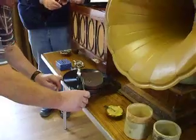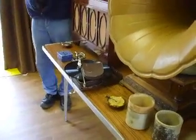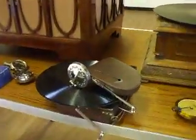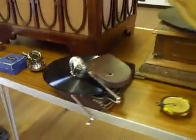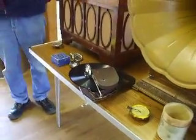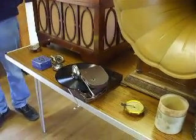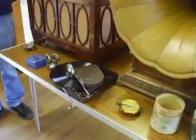How many sides can it play? I think it's just one. Yes, but that's enough, isn't it, for a machine of that size? I think with a new spring it'll probably play a 12-inch. It's just about a 12. I did try it, but it's just borderline. Yeah, the 12 is a bit borderline. Some it will, some it won't. But that's basically what it is.